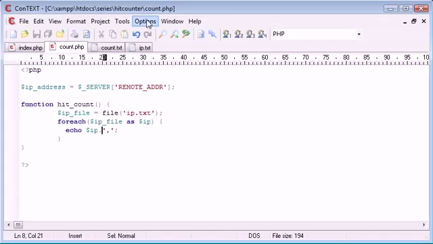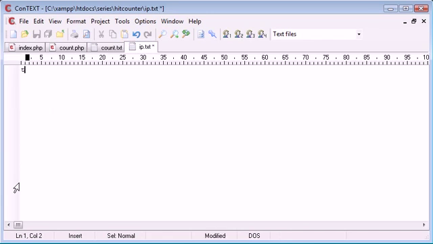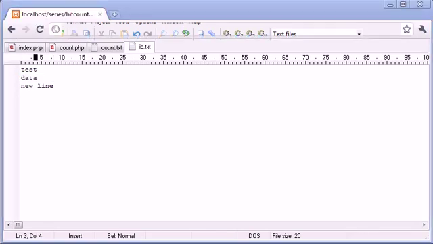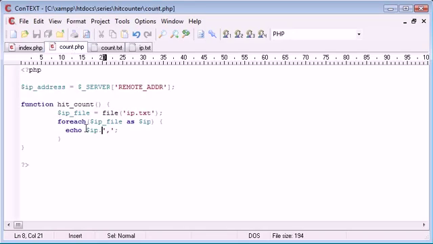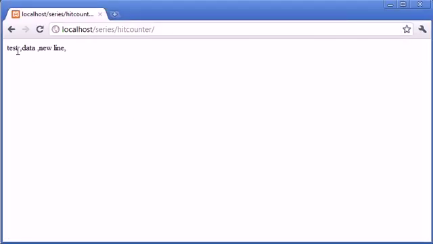So there's nothing in there at the moment, so if we refresh we're not going to have anything on the screen. However, if we add, say, test data on new lines, just pop a load of rubbish in there, each of these should now correspond for each loop. Let's go back to the count.php file. For each loop of this, ip will be each line. So let's refresh and test that. So you can see that we're grabbing the data on each line, and we can use this separately, so we can check each IP address. These will eventually correspond to IP addresses.